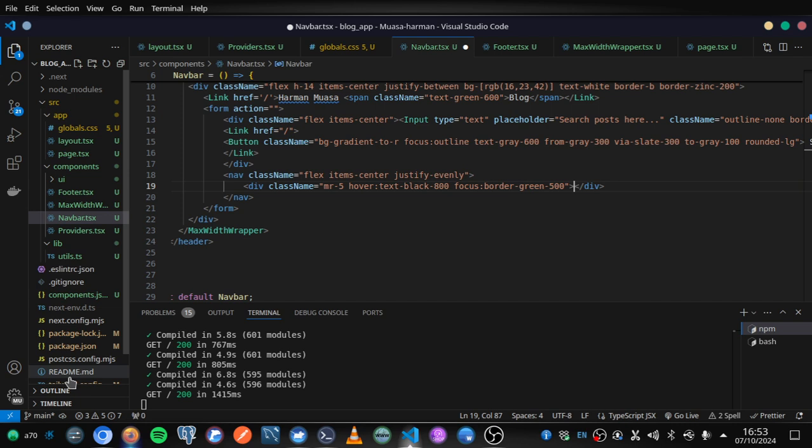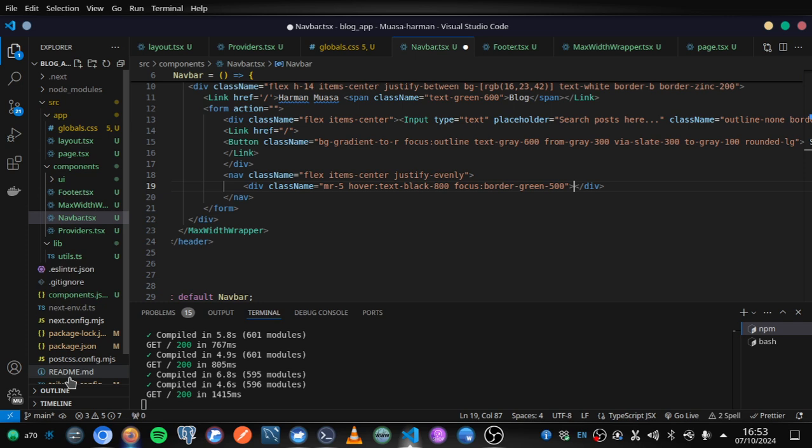Remember, the first one has a margin right of 5, and this one is the last one, so they're going to space evenly between both sides.